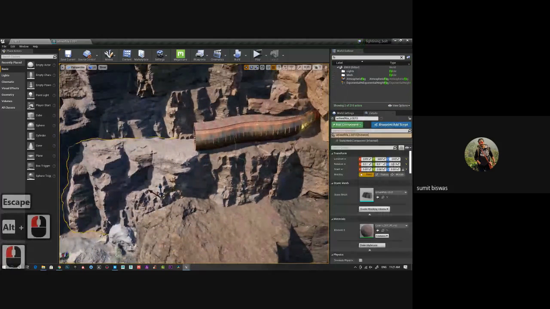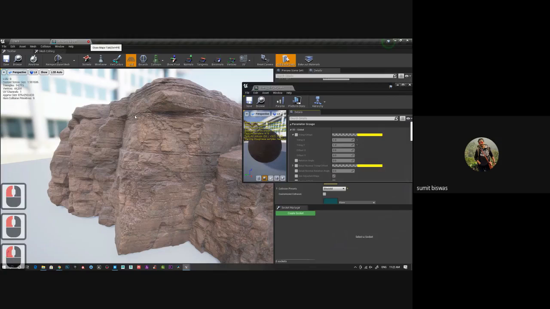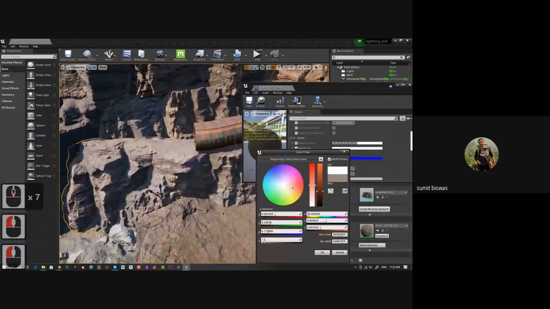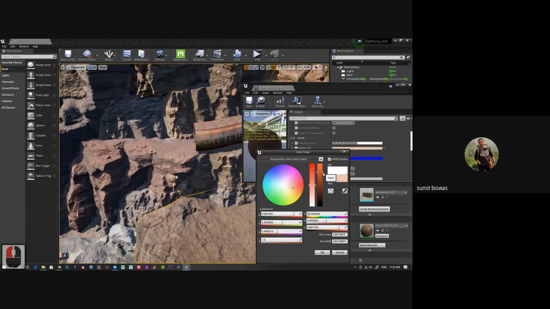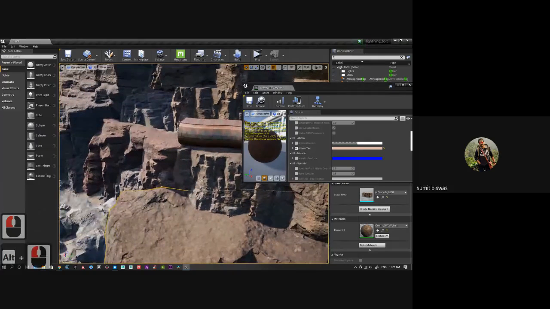And one more thing, you can see the color difference in both the materials. It's quite evident. So what you can do is double click, open the material, and go to albedo. You can see there's an option called albedo tint. Switch on this, click on this, there's a dropper. Go and click on this, and then make it a bit lighter. So it will become a similar family. It looks nice and clean.